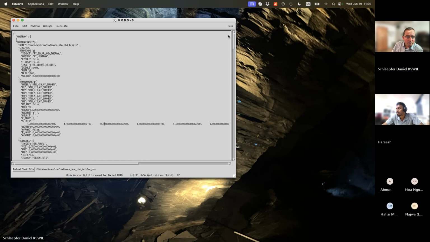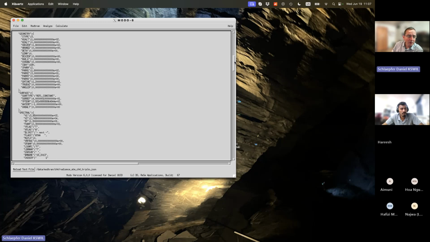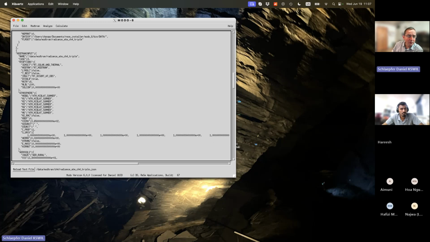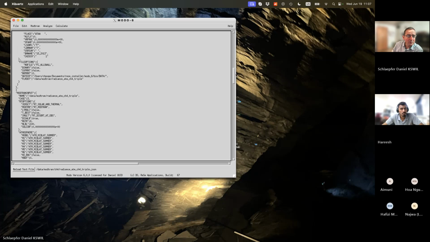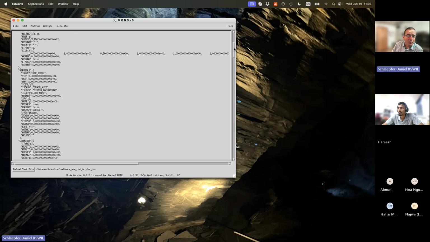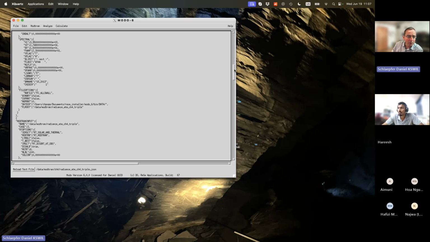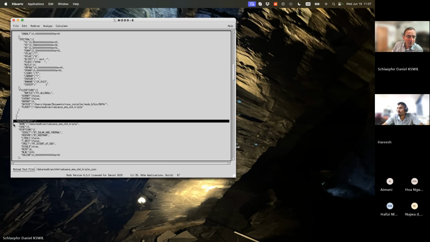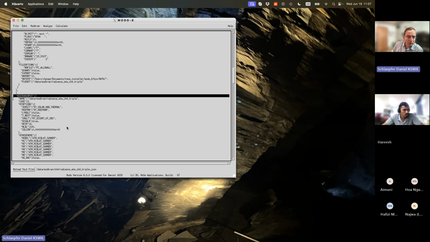So in JSON, you can put them together into one file. Whenever a new Modtran input starts, you can just copy paste the whole JSON. Here is Modtran input. This is the first input, and the next Modtran input is coming down here. So there is a new one which starts now, a new run.